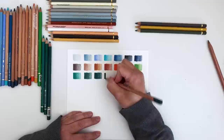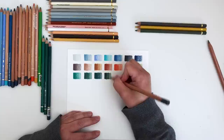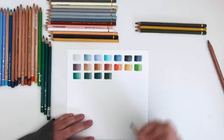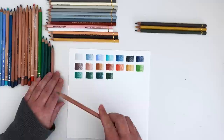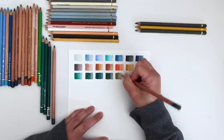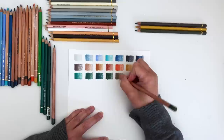Triton Green, Holbein Artists. Then we have Mountain Green, Derwent Lightfast — much more of a yellow-toned green but nice and dark. Another really useful one for my work. And the last one from this batch is Lichen Green (however you like to pronounce it) — I think this one's going to be a bit more brown, yes it is. So if you're looking for a really nice vaguely green-toned brown earth colour, this could be a good one. Lichen Green, Derwent Lightfast.